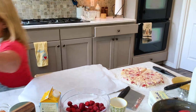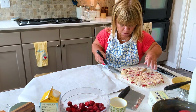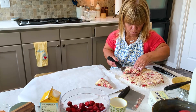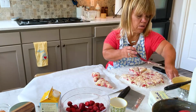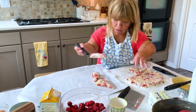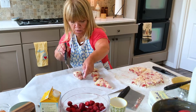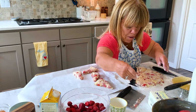Okay, I'm gonna get something else here. I'm gonna get kinda like my pie thing, because what I don't want is to pull these all apart with the spatula. Let's see. Put a little flour on this. I might not have put enough flour on my counter here. So just gently, just gently lift them up.